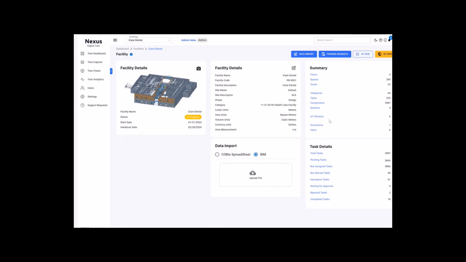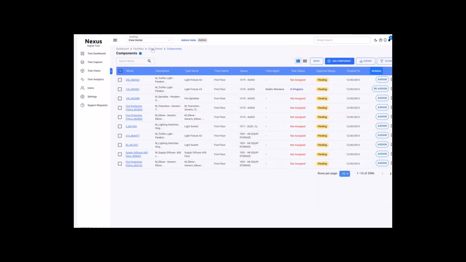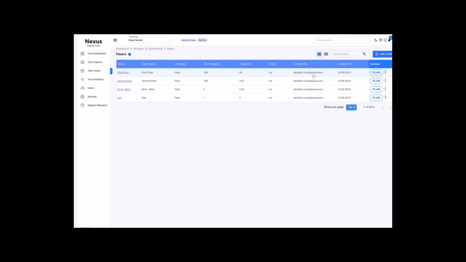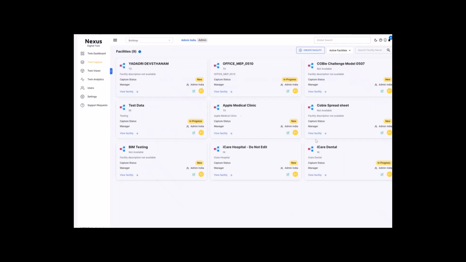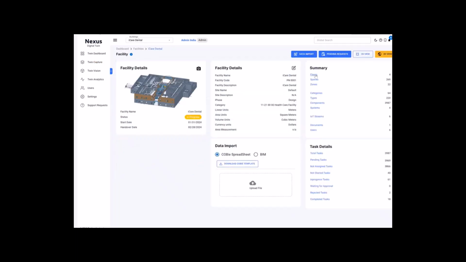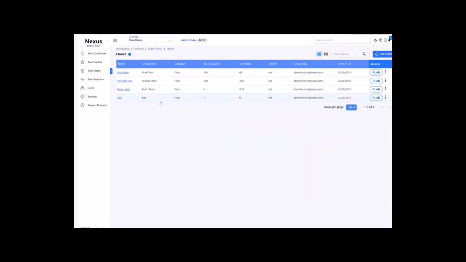So go ahead, Madhu. Go to the components. Maybe you can go to the floors. Yes, it will come from floors. And so here's some of our Archibus. This is our Archibus background, buildings by floor. So you get to know the floor information.